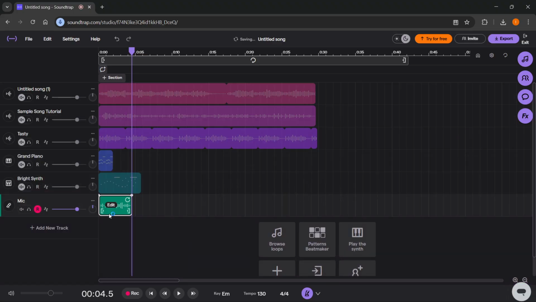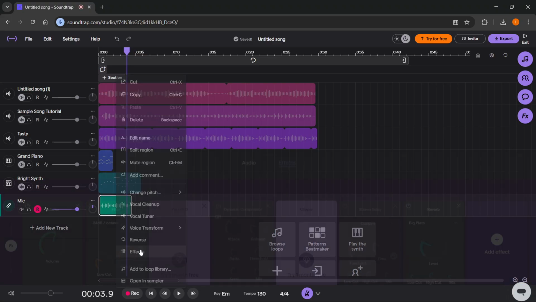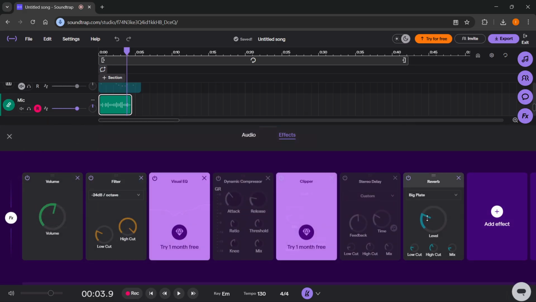Okay, now whenever you have this new track, you can click on it and you can right click and then click on effects. Now in here, usually there's automatically going to be some reverb on there. So if I now play this here, there we go. As you can see, some sample audio is being generated. There we go. There's just a little bit of echo in the back. Now sometimes there could be more, for example, something like this. As you can see, some sample audio is being generated.